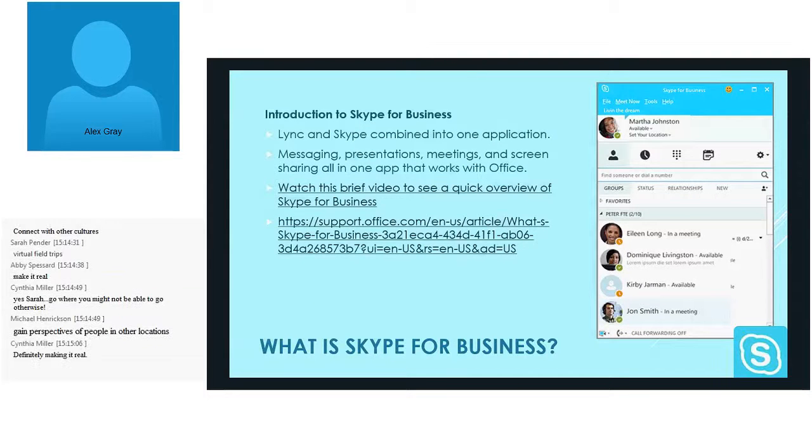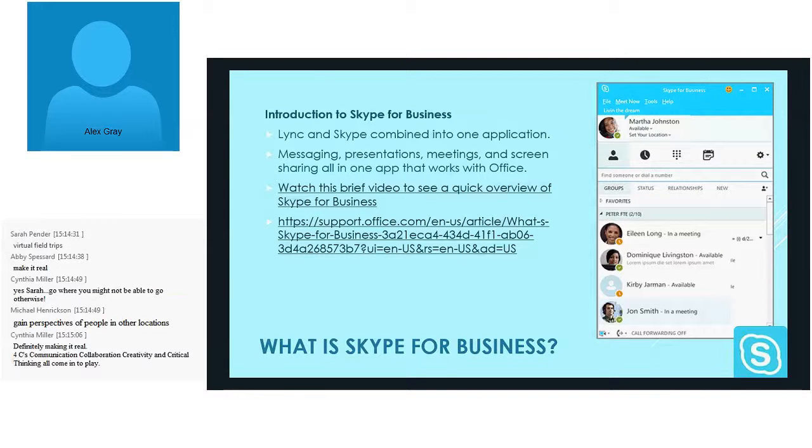All right. So let's start with a little introduction to Skype for Business. Skype for Business has 2 terms that it gets associated with. One is Lync, which was the name of the old application. Some of you might even see Lync up at the top when you launch Skype for Business, the application. So just know that those 2 are kind of used in conjunction with each other. It's a great platform for messaging, just IMs, one-on-one conversation, presentation meetings where you have more than one person, screen sharing, so you're doing collaborative work, and it works fantastically with the Office 365 suite.